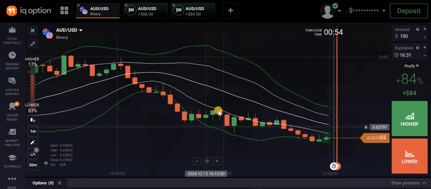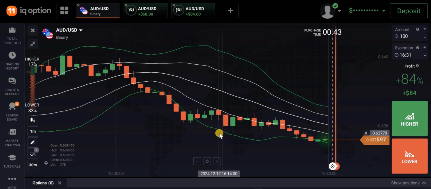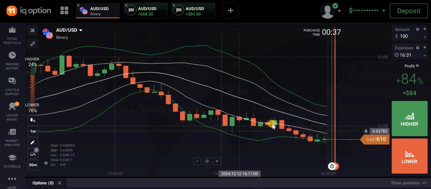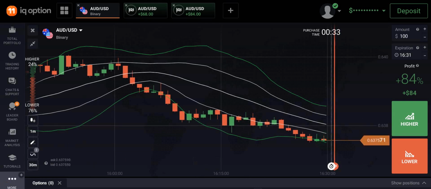Knowing this, you should also know there is a strategy to take advantage of it, the support and resistance strategy. When price comes to a resistance, you do a put trade and look for confirmation. And when it comes to a support, you do a call trade. That is why when the price came back here, I was able to do this call trade.